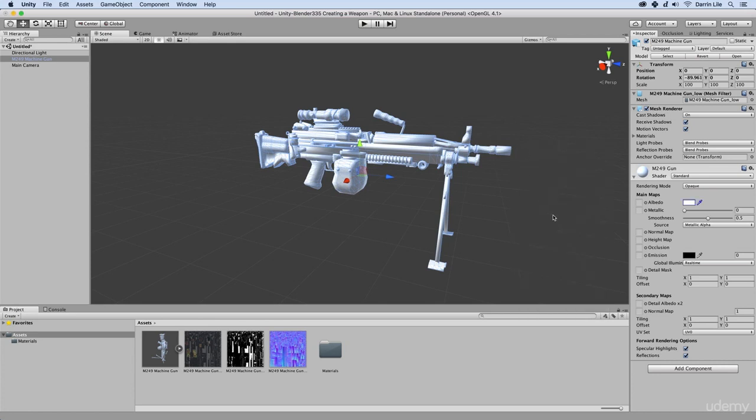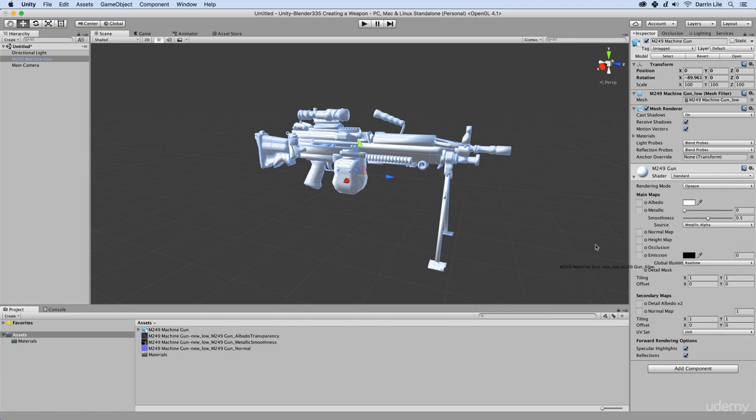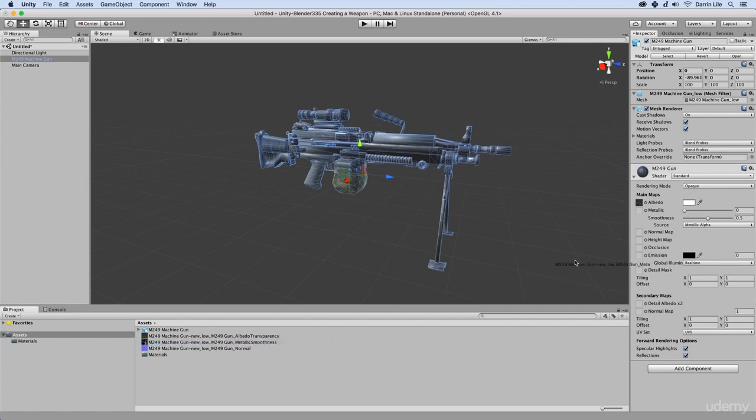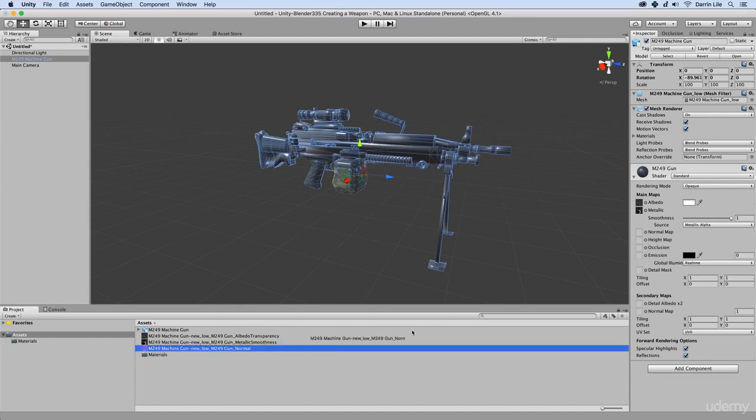When we bring in materials from programs like Blender, or any other 3D program, the material here will have a little gray to it. So I'll just take that back to plain white, and now I'll begin bringing in the various textures. I will slide this slider so I can see the actual names of them. So here is the albedo. I'll drag that into the albedo. Here is the metallic smoothness, and I'll drag that into the metallic. And here's the normal map, and I'll drag that into the normal.